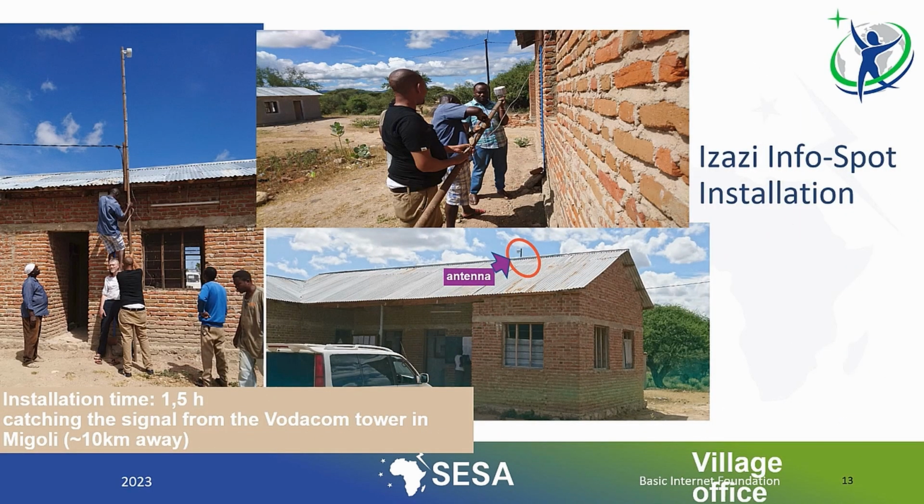Some of the on-site pictures from installing InfoSpots show what I was explaining about network strength. If your mobile tower is very far away, you need a very long iron rod, but if your mobile tower is close by, there's no need for a long iron rod, as you're seeing here. This was a community we installed in Izazi, our first information spot, which appeared to be very successful because we engaged the community from the beginning to understand their needs, their pain points and what would be of value to this specific community.